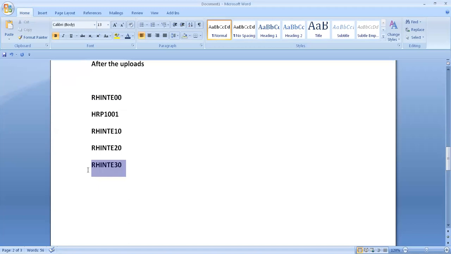But RHINTE30 is opposite, meaning there is a relationship between the position and person from OM side. But in PA side, what is happening? Position is not specified in PA side for a particular employee. Position you are not specifying, because you might have given a default position like 9999. Then you run this RHINTE30.